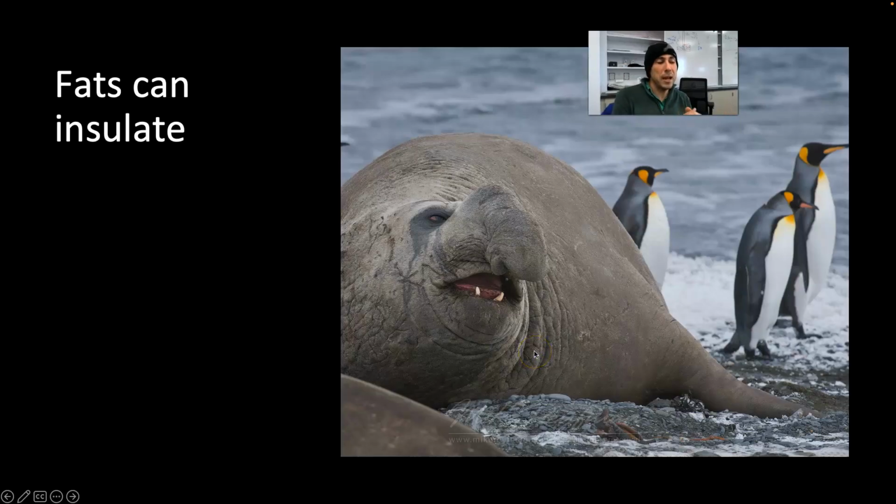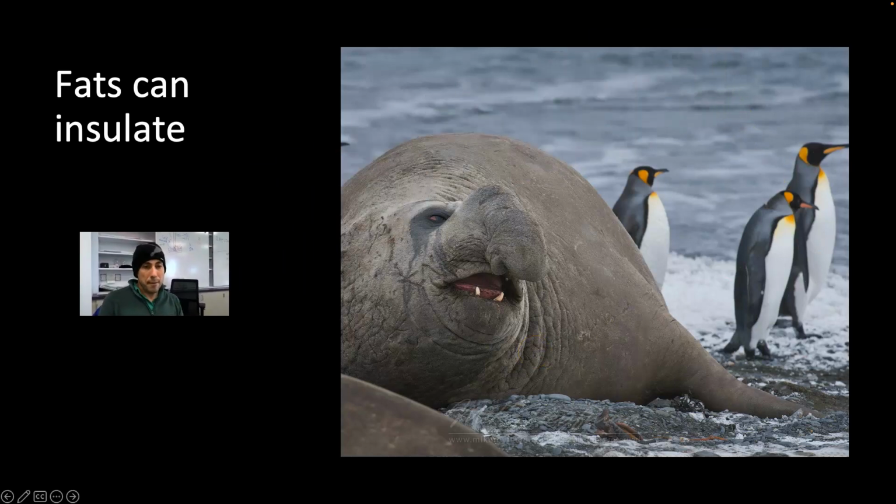So aside from energy, another big thing important about our triglycerides and other fats is they are used as insulation. So we've got this elephant seal. Actually saw some the other week at Point Reyes. You can go down and see them there. These elephant seals have a ton of blubber. If you've ever been to Point Reyes, you know it's kind of cold, and the water is just as cold as well. And so you need that insulation. So fat will serve as insulation.